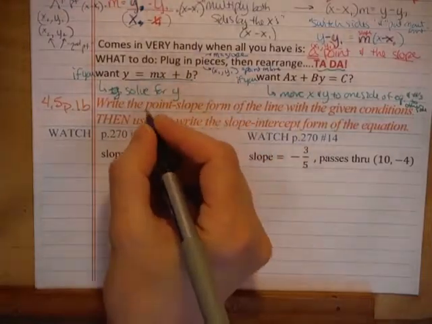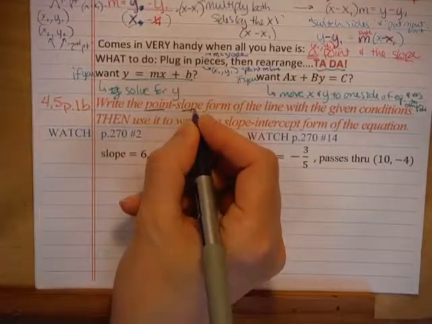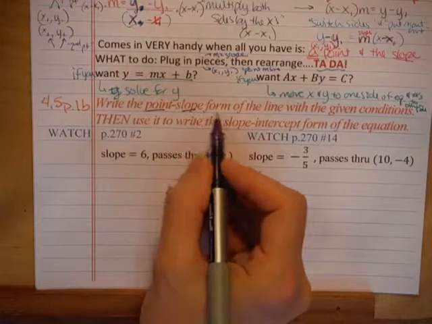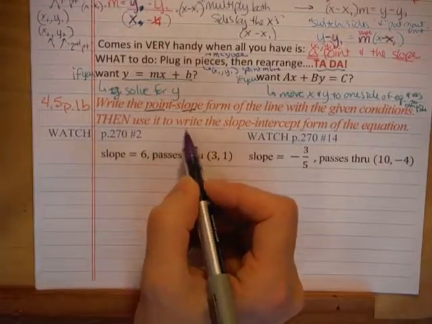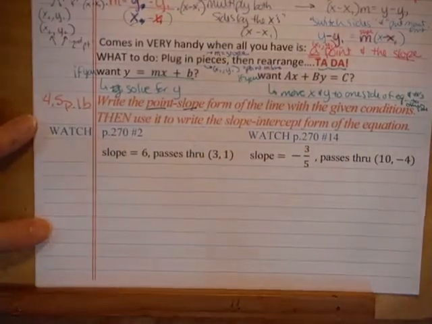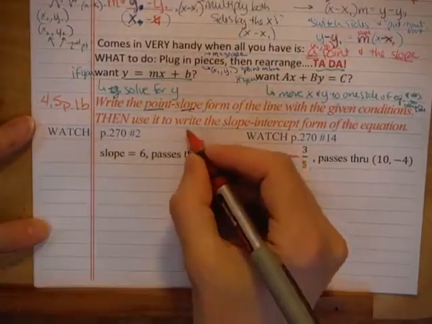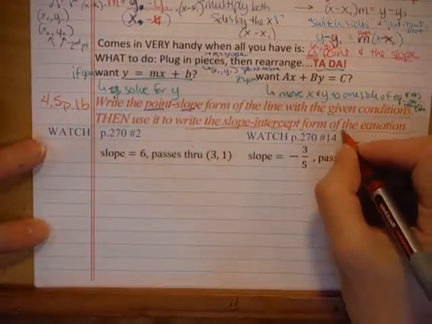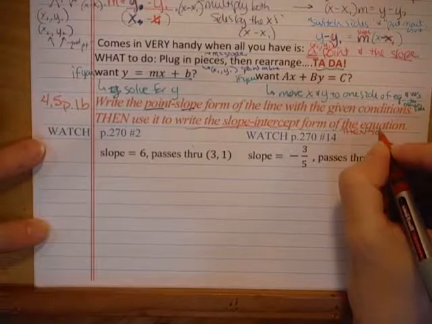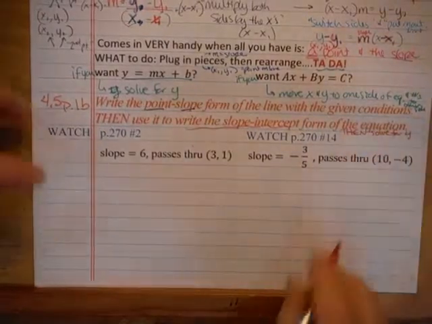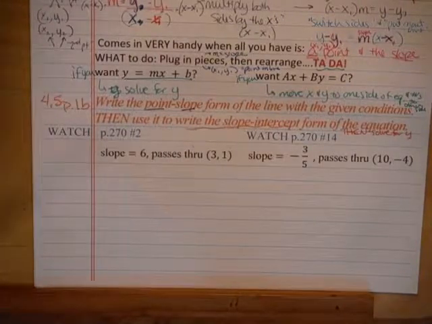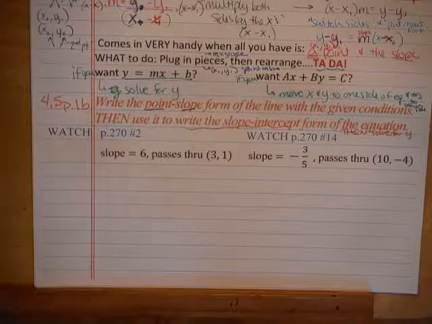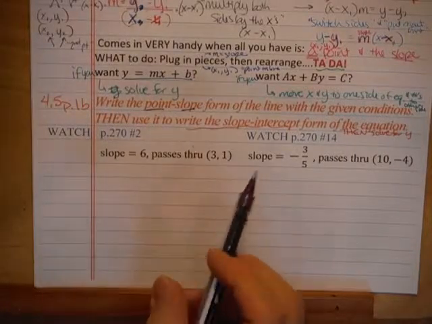You can expect they're going to give us a point and a slope, and we plug it into that form of the line. Then we're going to use what we've created to write the slope-intercept form of the equation, which means that we're going to then solve for y. Okay? So it's a way to get to a version of the equation. So as we're trying to memorize something, point slope form in this case, we're going to write it every time we need to use it.